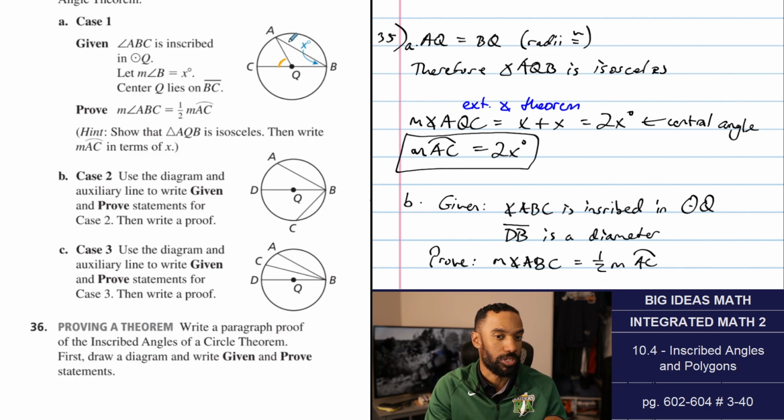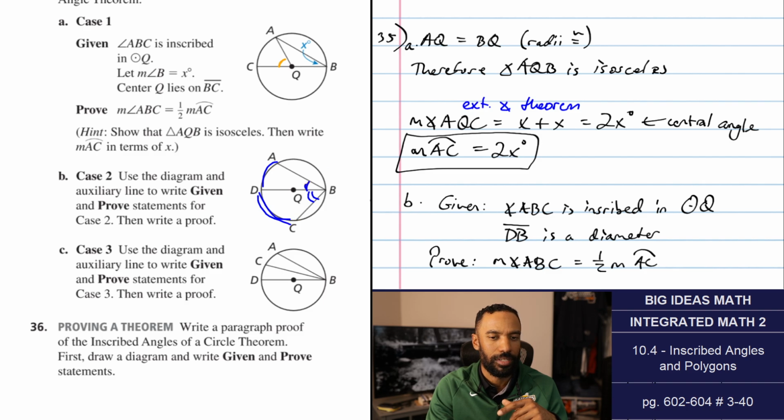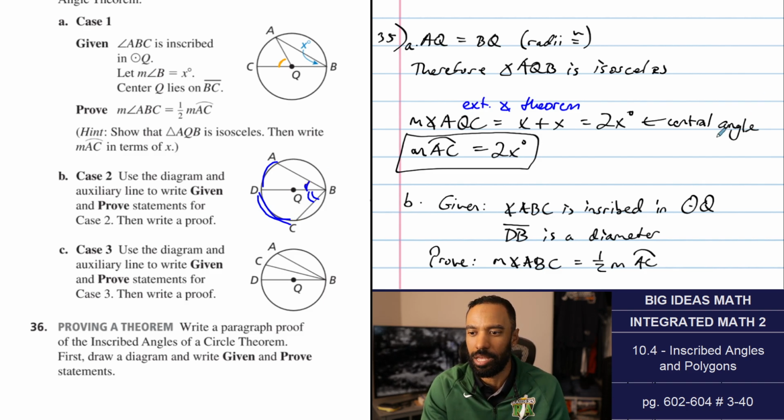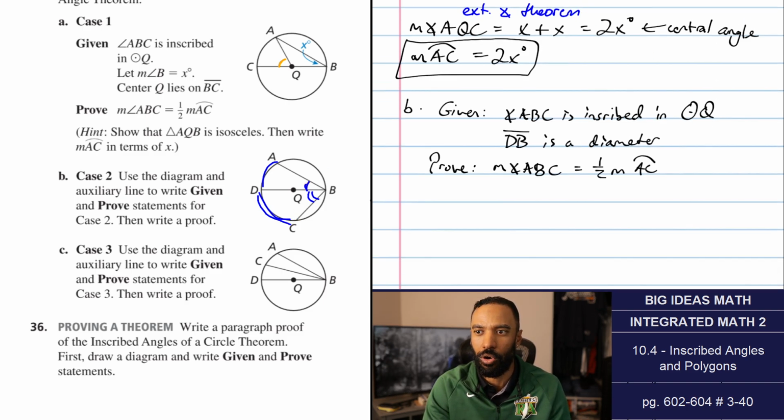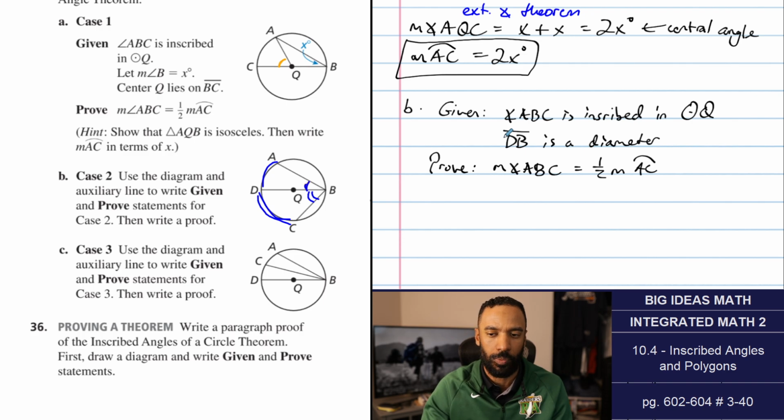But listen. We showed the inscribed angle thing right here, right? Now what we can do is use these two different inscribed angles and show that these are halves of these parts. So half of this is that guy, and half of this is that guy right there. Okay, not congruent to each other, but at least that part's there. So if we want to prove that the whole thing is half of that, we can use the arc addition postulate. The reason why we can do this here is because the last one had a diameter. Now that we have this one as a diameter, we can work that out.